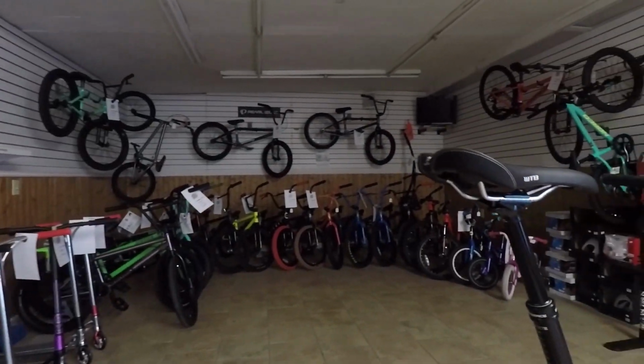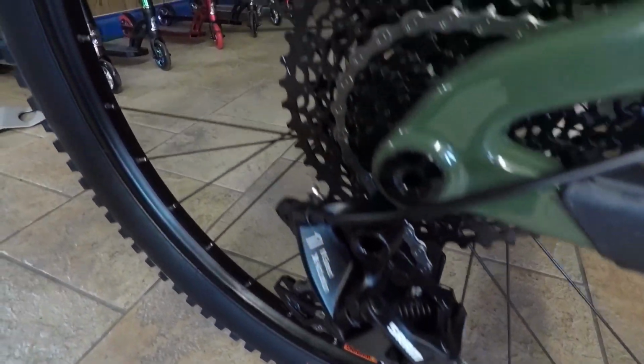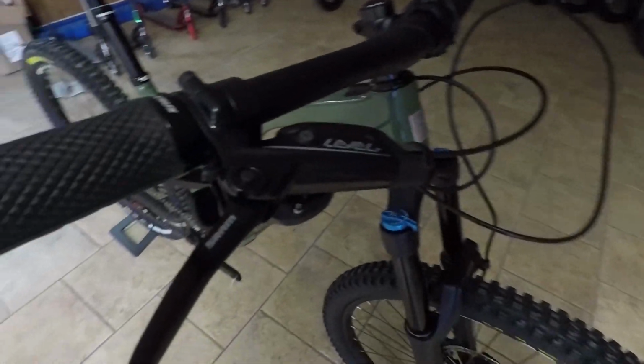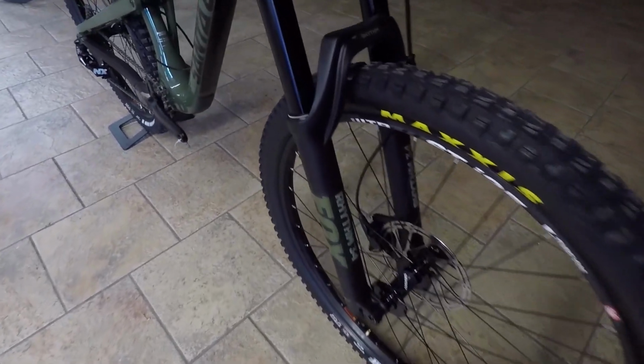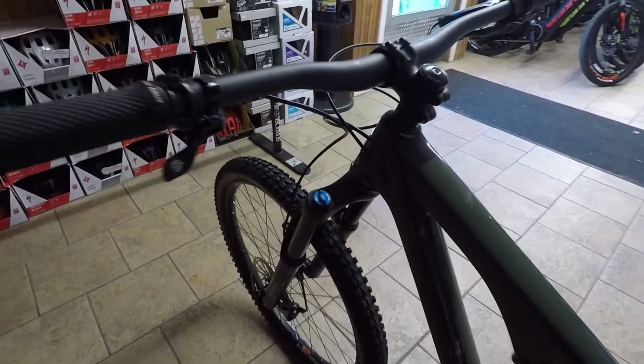All right, guys, here we have the 2018 Bronson CR build. Comes with a SRAM NX 1x11 gearing on here. It's got the SRAM Level T brakes, some Maxxis Minion DHF in the front, DHR2 in the back, as you expect to see on an all-mountain build bike. Any specs and stuff like that can be found at the Santa Cruz website. This is more just like an overview. And some cool shots. Hope you guys like this.